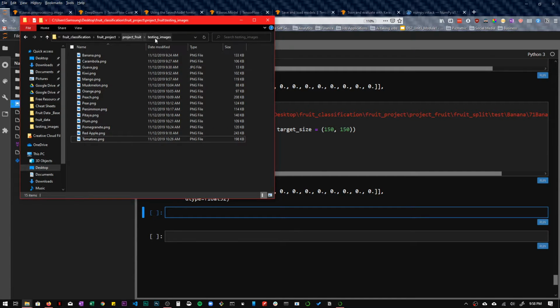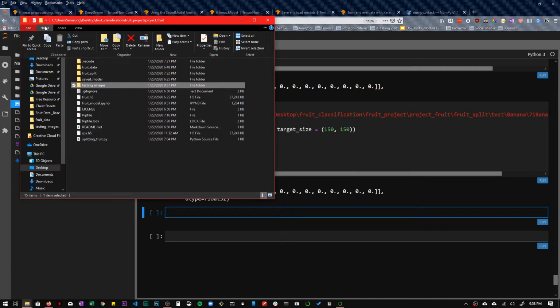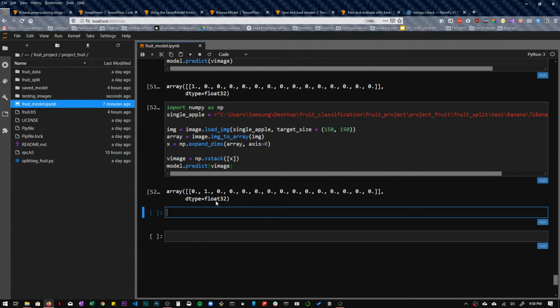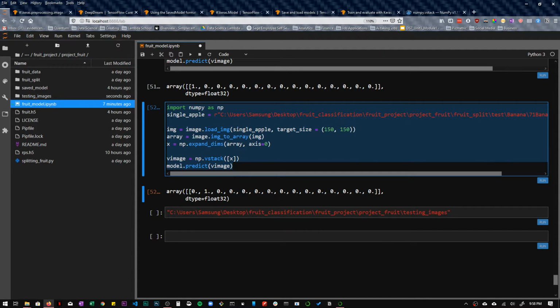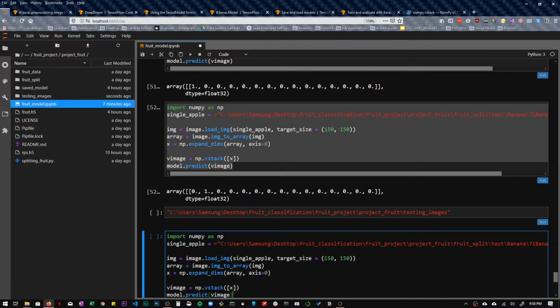Okay, so I need to copy the path of this. And let me go here and see if this can be done.